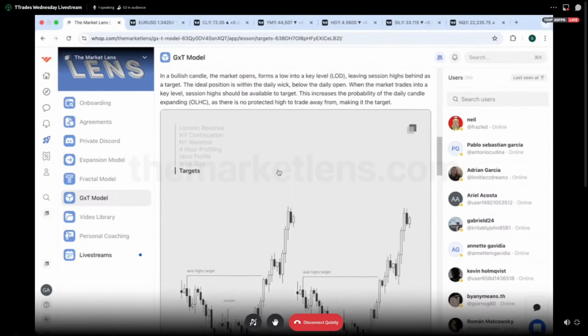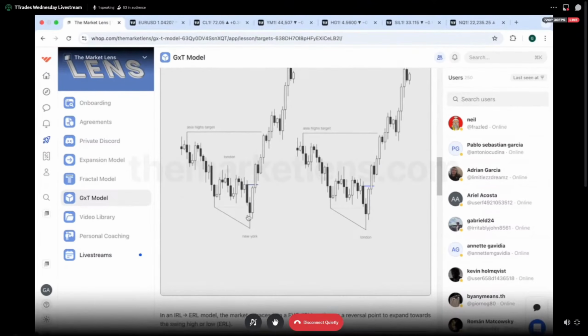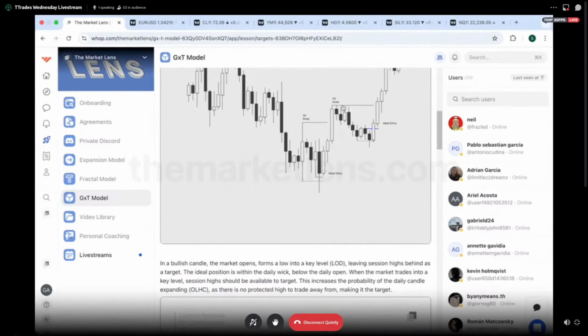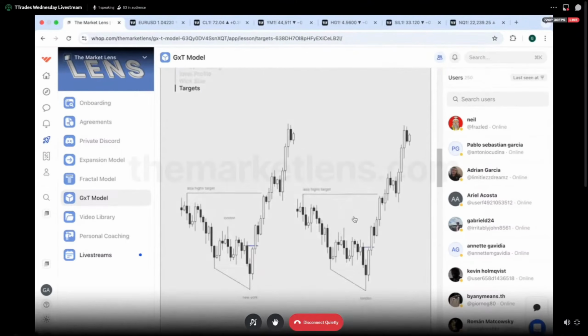Now, what are intra-candle targets, as I call them, right? Again, I want to get in before we expand, right? So before even the daily candle expands, ideally. So what does that mean? Are we open low first, right? And we're creating objectives. We are creating, right, intermediate time frame draws on liquidity, right, via session highs and lows.